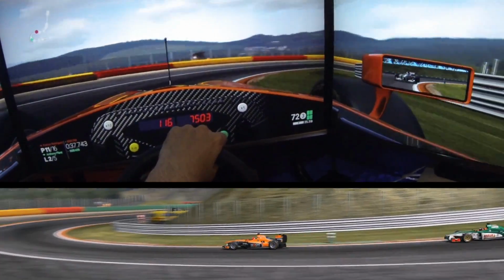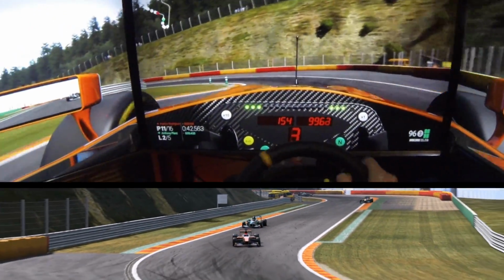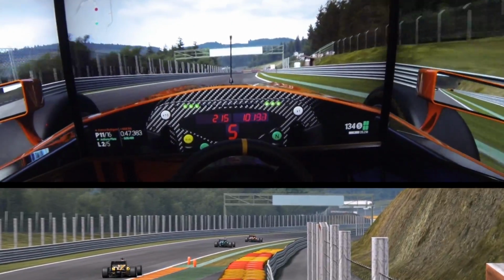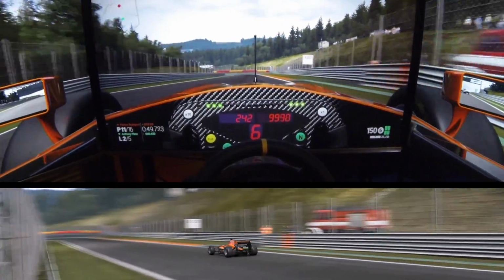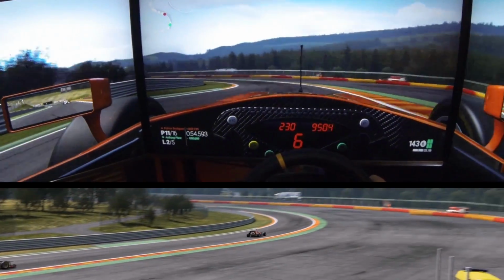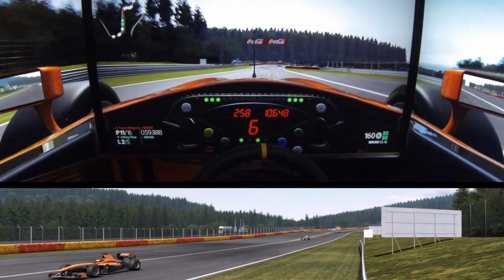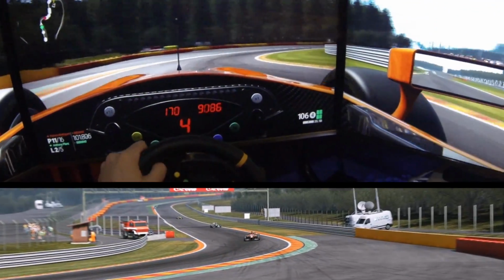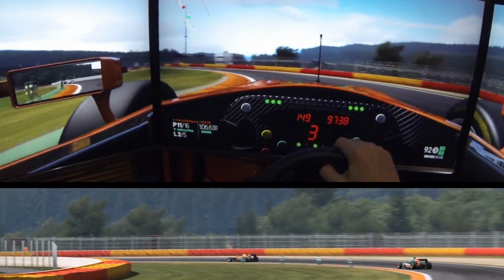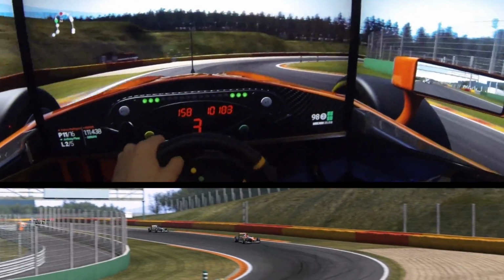So obviously I know Spa like the back of my hand, but it's different in every car you drive all the time. Always exploring it. Running here at about 90 frames per second. I do like it running smoothly, so I have sacrificed graphical detail for frame rate. Those that are interested, my PC is powered by two GTX 780s. Yeah, the game is running better than it's ever run before. I haven't upgraded to Windows 10 yet, so I probably will do in the next couple of weeks.